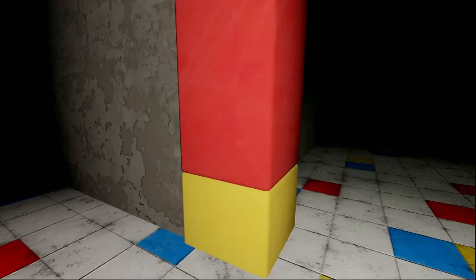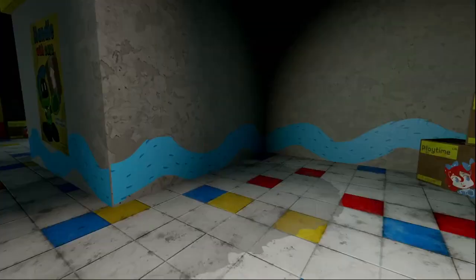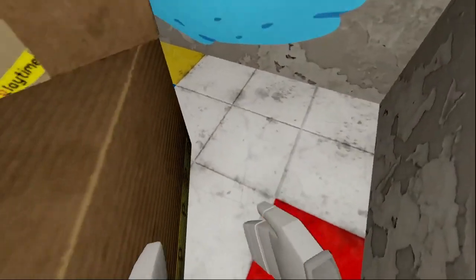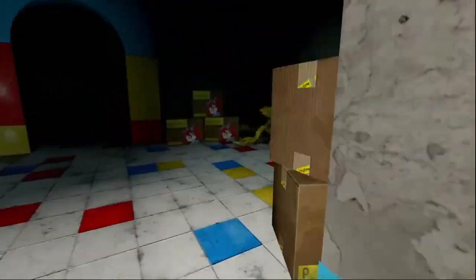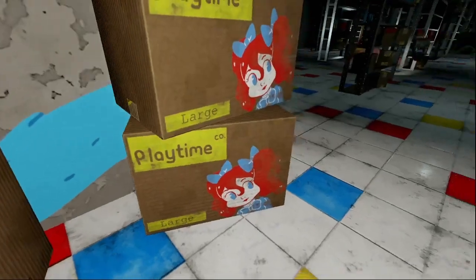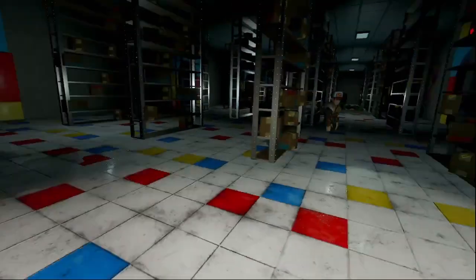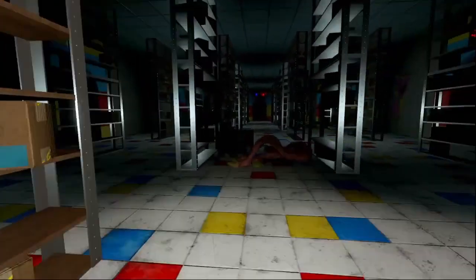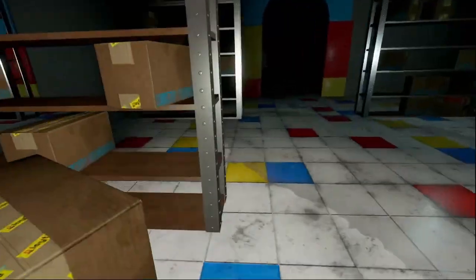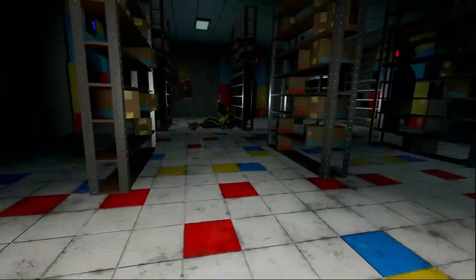God, I keep on running into walls. Is there anything behind these boxes? Please. Basically any toy I've ever. No toy parts here. I wonder where Huggy Wuggy is. I wonder where these toy parts are. That's my top priority right now, the toy parts.